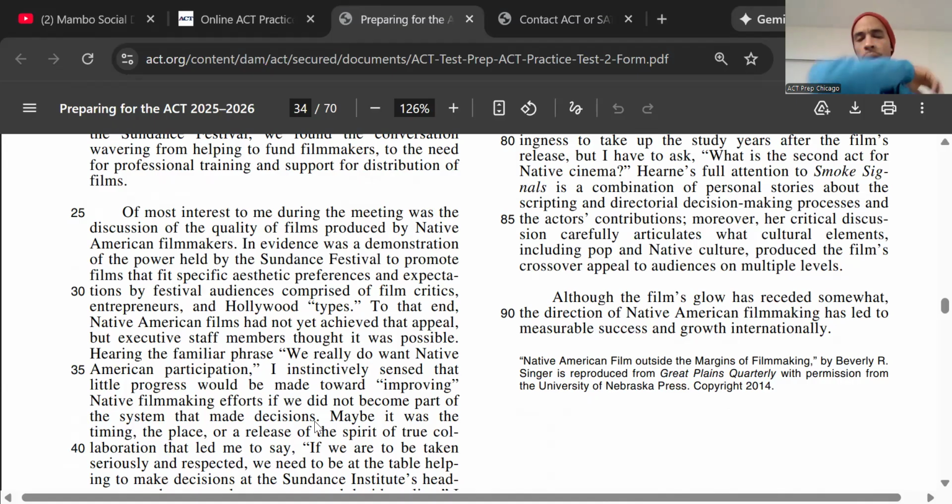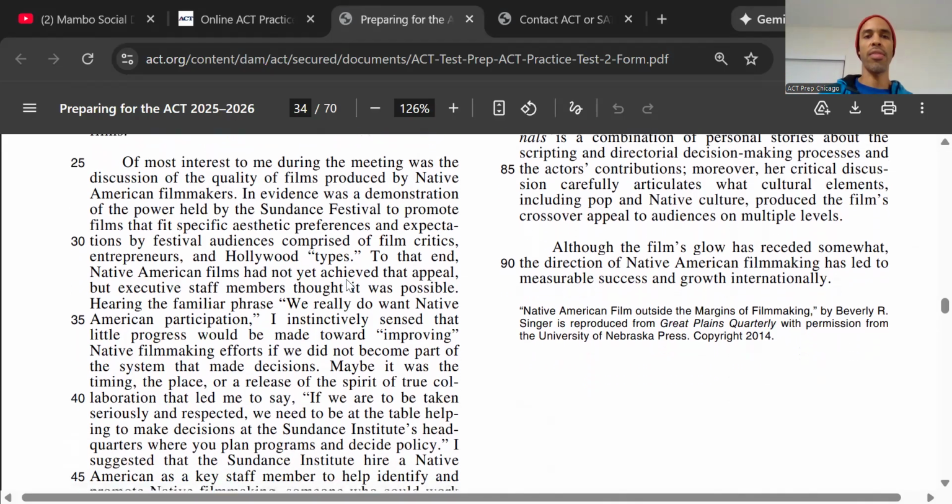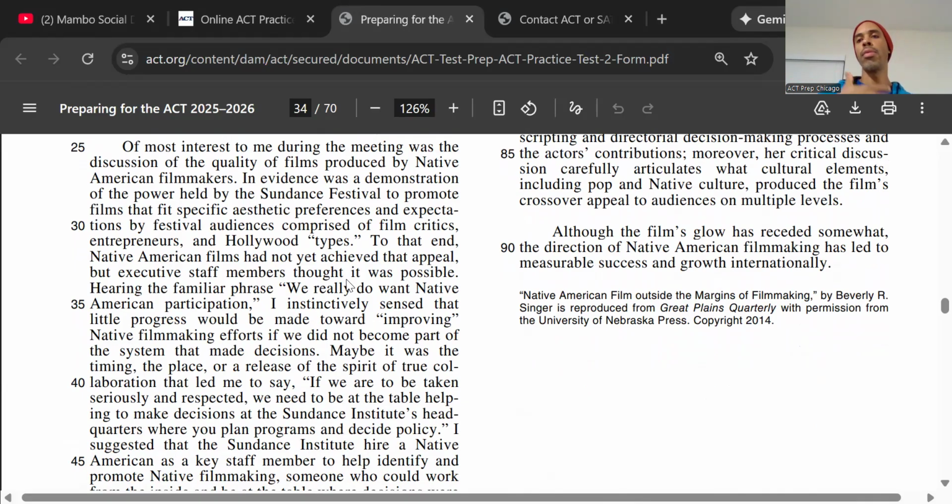So it appears that this part they're saying that the production quality of a native film, right? Because they said films that fit aesthetic preferences and expectations. And you guys can probably relate to this, like you have what they call a bootleg or knockoff film, or the production quality when you're watching a film on lower budget films is not as good as other ones. So sometimes it does kind of throw you off because you maybe can't hear the voice, or it's just not as well done. So it just doesn't grab you as much as when the production quality is of the highest. So that's what they're talking about. Like Sundance Film Festival said, we can help your production quality be better. So therefore, more people might be more open to watching native films.